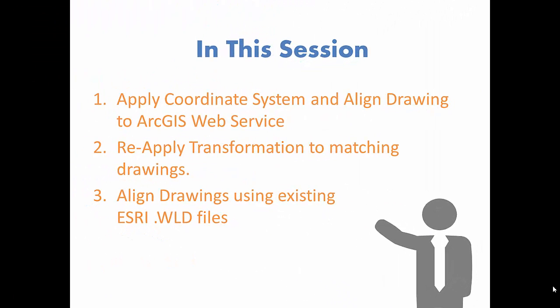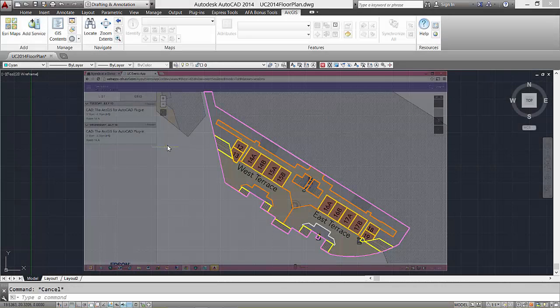In this session, I will use the included toolset to geographically align a drawing to real-world coordinates. I will reapply an alignment transformation to a similar drawing. I will also use an Esri world file transformation to align my drawing and define its coordinate system. Let's get started. I will go through a six-step process to move my drawing's contents into a real-world coordinate space.